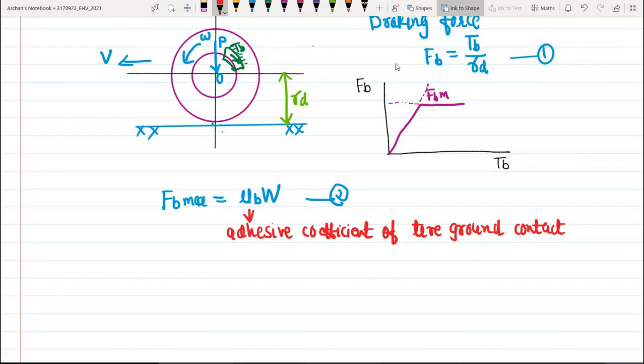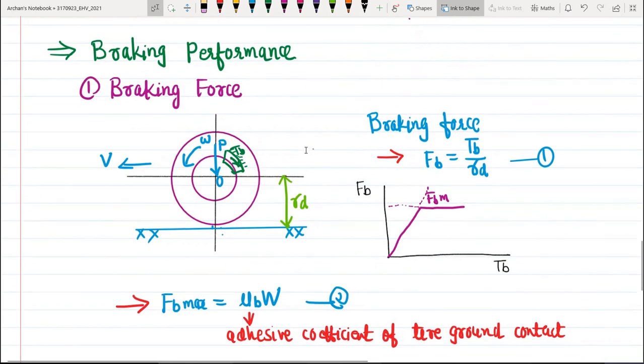And it is declining somewhat at 100% of the slip. Okay, so this will be the maximum braking force that can be achieved, and this will be the normal braking force. Okay, so as the braking torque increases, braking force will increase up to certain value when it becomes FB max. Why does it reach the maximum value? Because this will be the maximum force that the tire ground adhesion can support. After that, the wheel will slip, right? That is what we have seen, right? So this is the braking force, right?